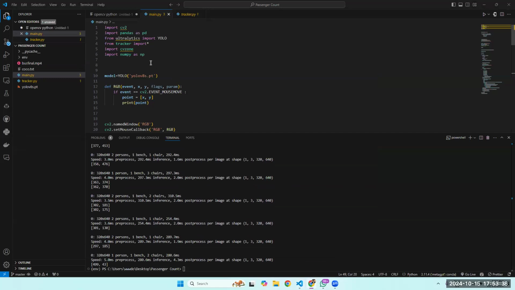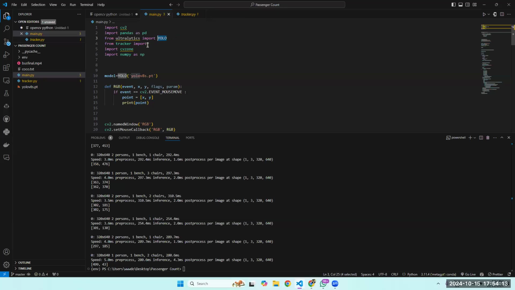So initially, I'm importing the libraries like import cv2, pandas. These are all the libraries that I had used. The cv2 is actually a part of OpenCV, and pandas will help us with Excel and organizing numbers in tables. And YOLO is nothing but a specialized tool that can look at a picture or a video stream and say, hey, this is a person, which will help us detect objects in a video stream.